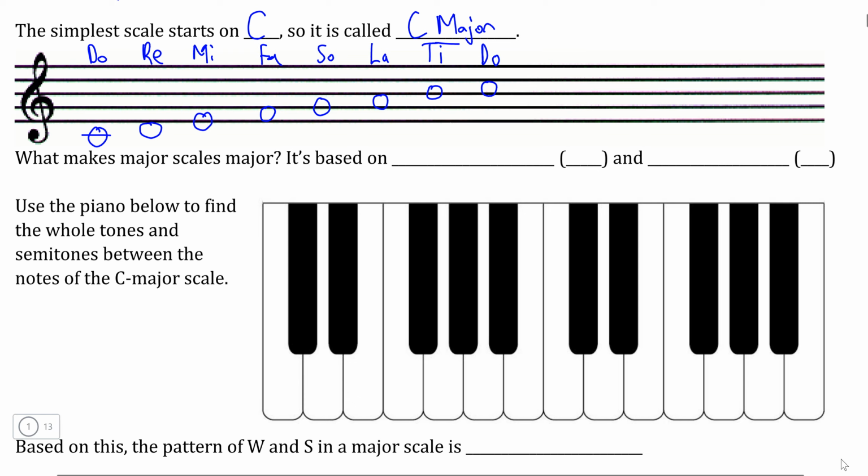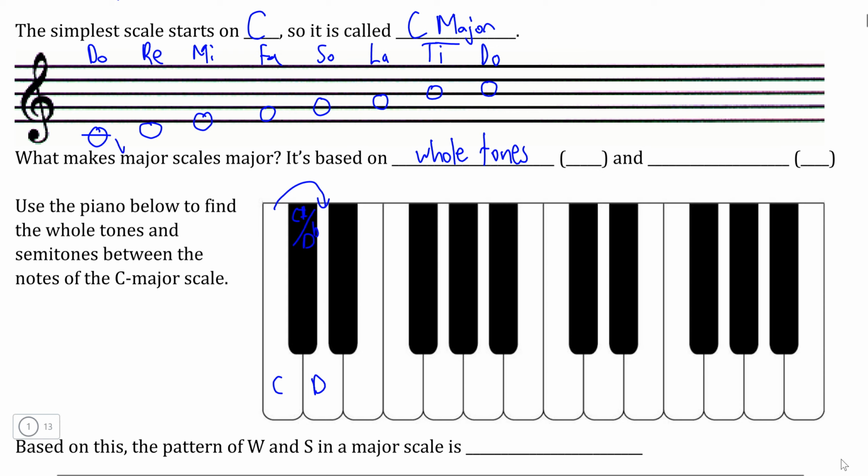So what exactly makes this combination of notes from C up to the next C a major scale? Well, in the final video about note reading, we explored the difference between whole tones, such as the distance between C and D, because when we go from C to D, there is a black key in the middle, C sharp or D flat.